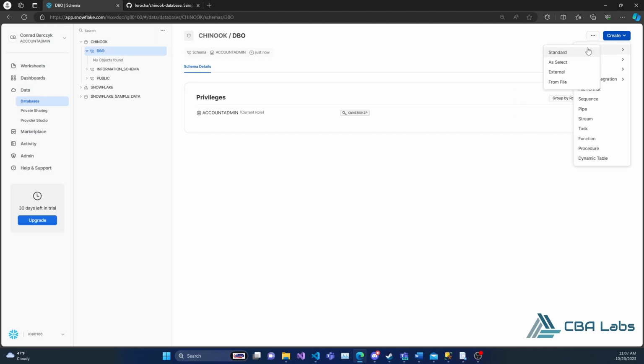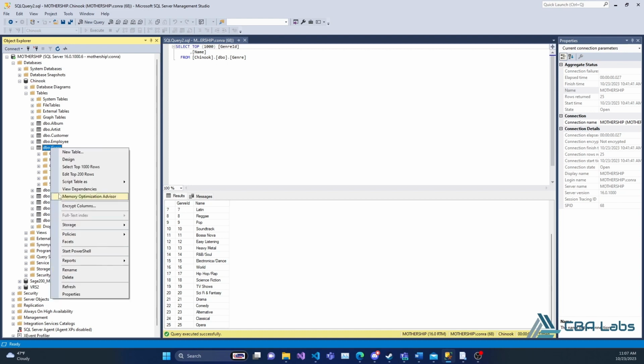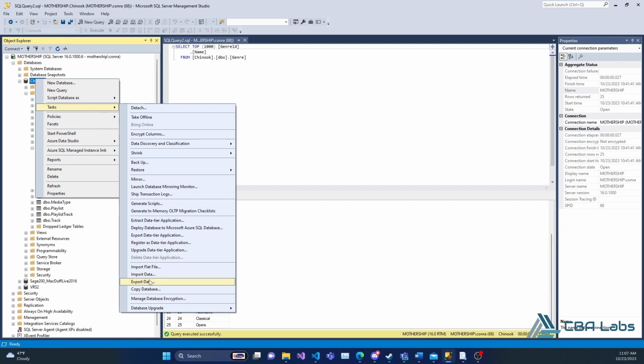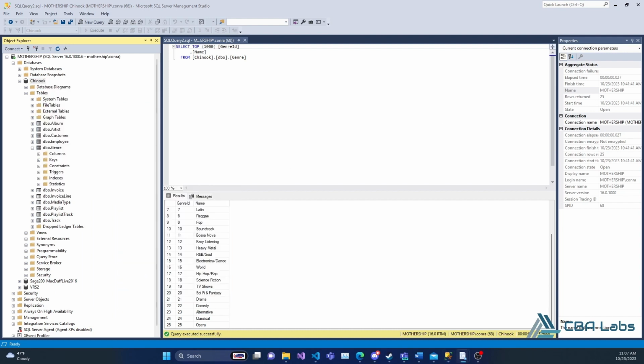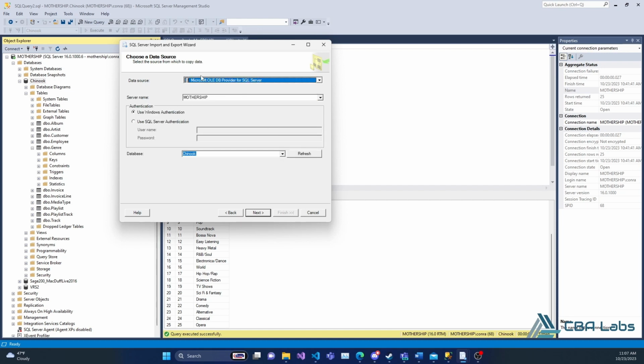I'm going to go ahead and we're going to do an import from file. First, we need that file. How do we get it? So here's the Chinook database. Right now we're going to do genre. We're going to right click here, Tasks, Export Data. For this, we're going to scroll to the bottom. I'm using this DB provider for SQL Server. Server name, I'm just using Windows Authentication. Select your database, of course. Go next, so that's choosing the data source.